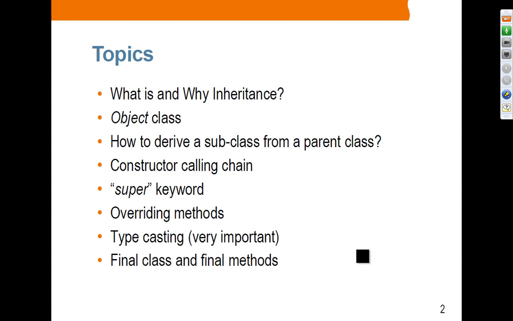We will learn how we can use what is called the super keyword, and then we'll talk about the concept of overriding methods in a parent class by the child class. Then we'll talk about type casting or type reference, and then the final class and final method at the end.